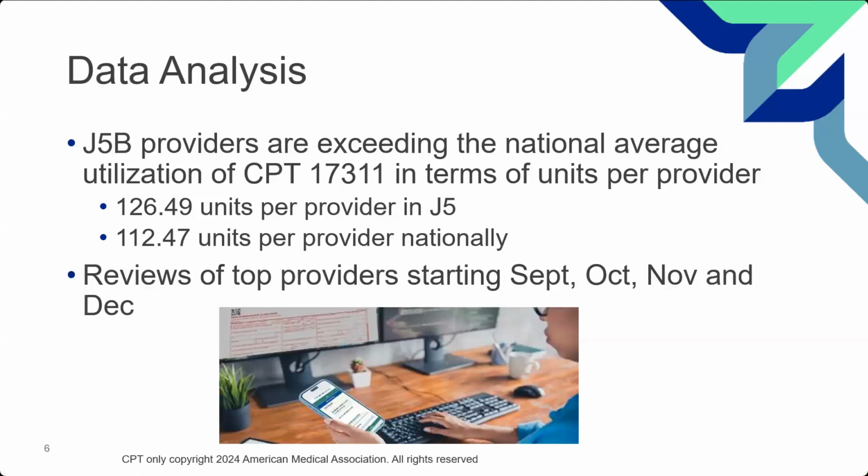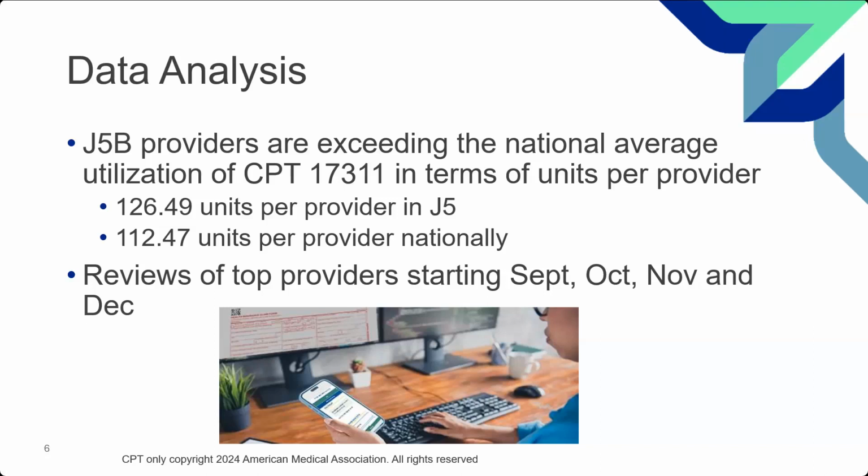CPT code 17311 represents the first phase of Mohs micrographic surgery technique. And that includes, again, the tumor removal and the tissue specimen mapping. The MMS surgery requires the integration of one individual functioning in two separate and distinct capacities, like we had said before. They're both the surgeon and the pathologist.